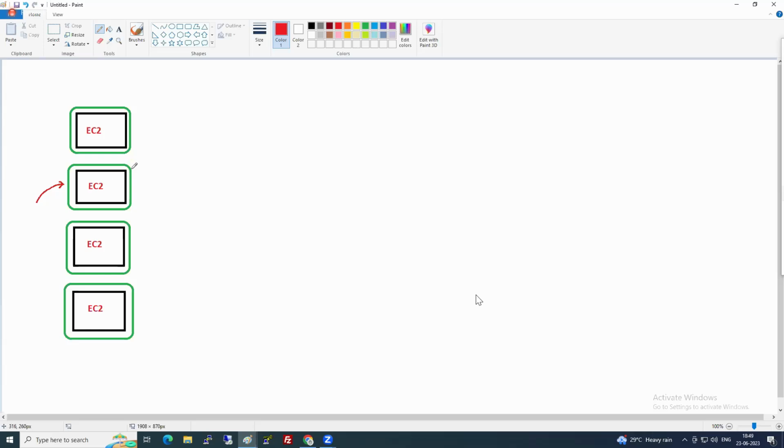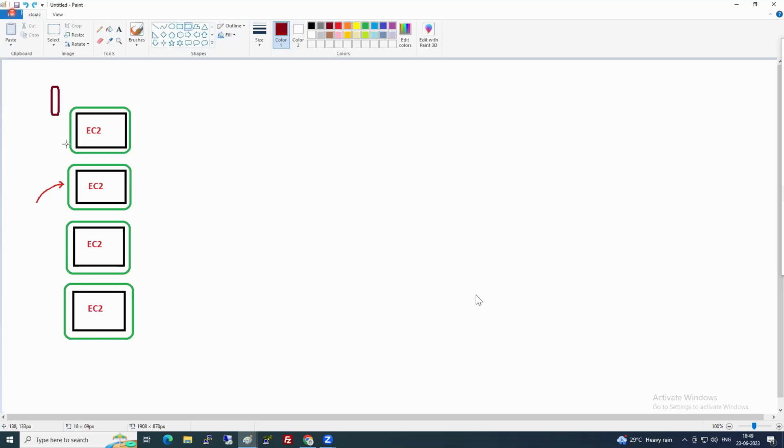Here also, I want to log into the second EC2 instance over SSH. Now tell me, to which security group do I need to allow that? 1, 2, 3, 4. Which security group? The second one, correct? But what people will do is allow the protocol in the first security group, or in the third one. They'll get confused. For that reason, I'm not allowing you to create multiple security groups at the moment in our course.